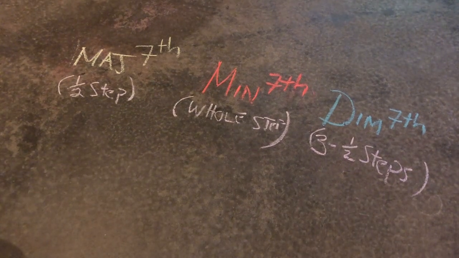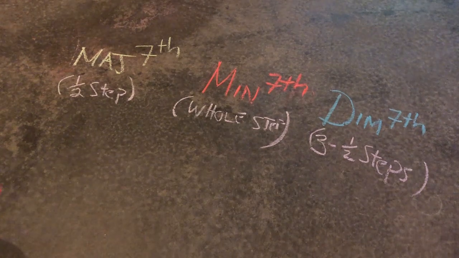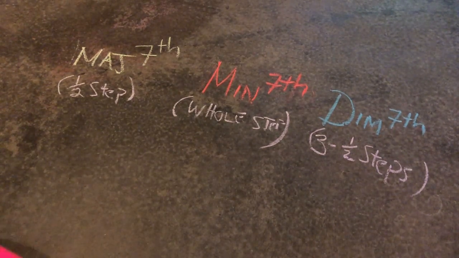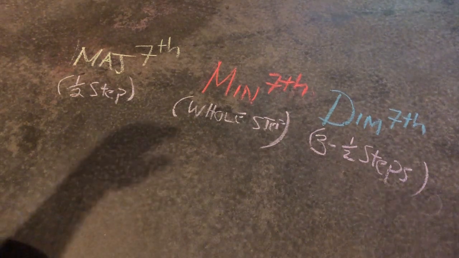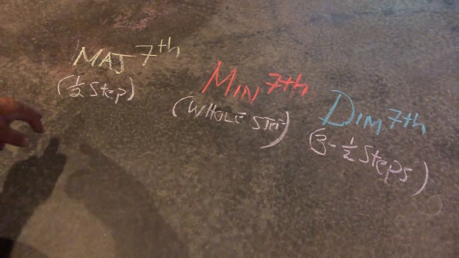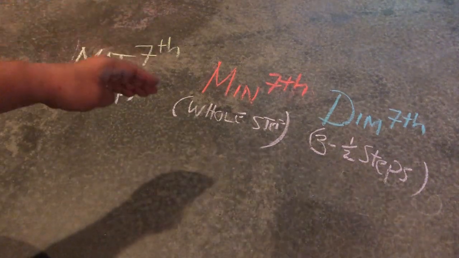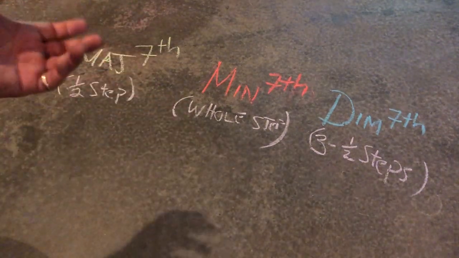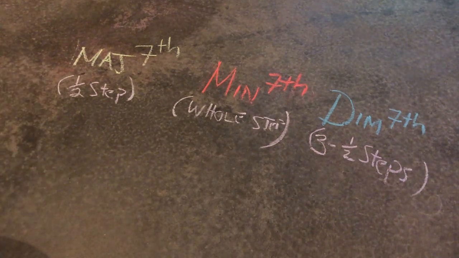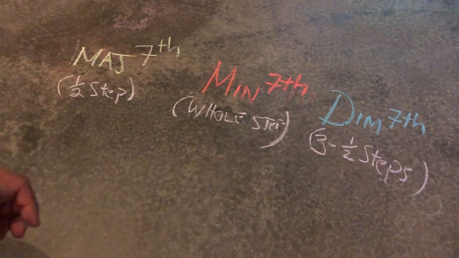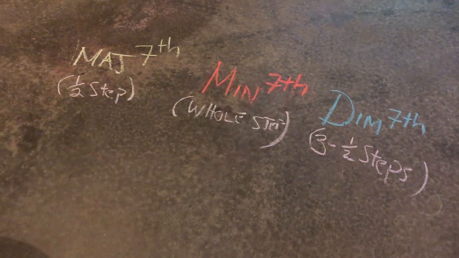Same kind of game, but now we're going to work with what kind of sevenths are in chords. So we'll just go through these and then I'll point out something that will help you remember them. Okay, so remember the root going down to the seventh, if it's a half step down, it's a major seventh. If the root goes down to the seventh and it's a whole step down, that's called a minor seventh. And if it goes down 3 half steps or 1.5 whole steps, it's called the diminished seventh.